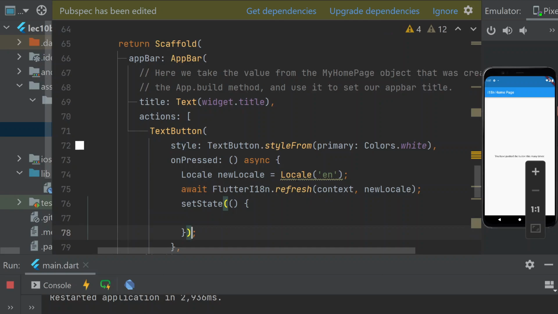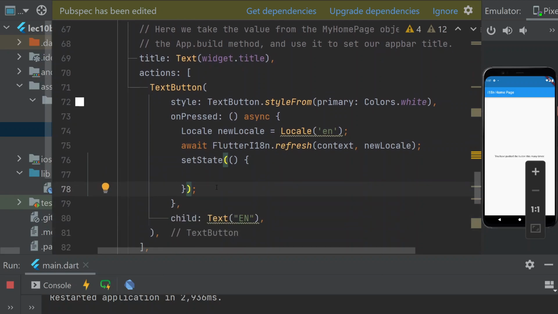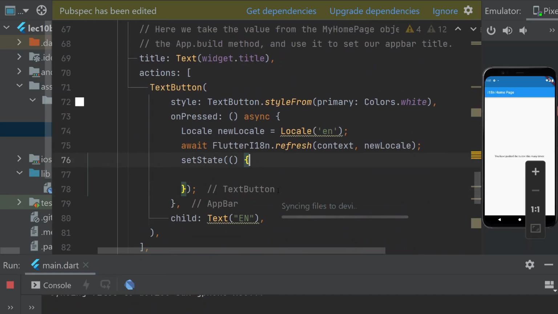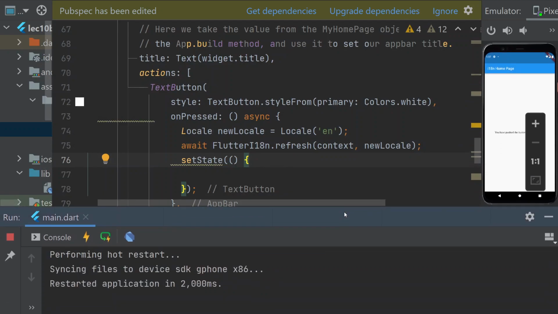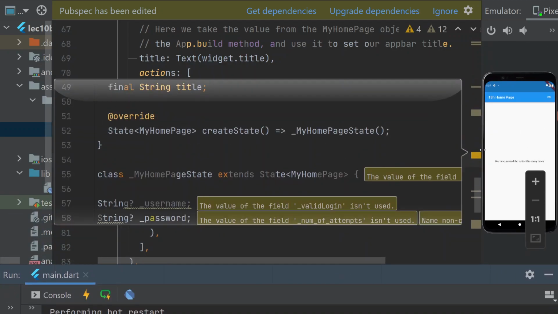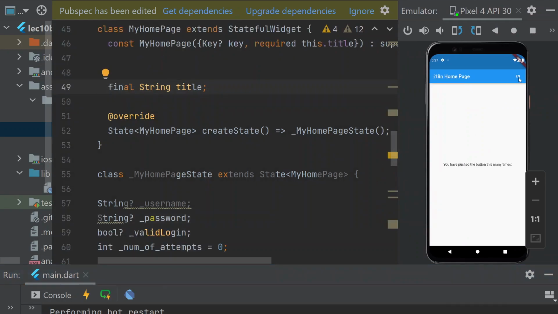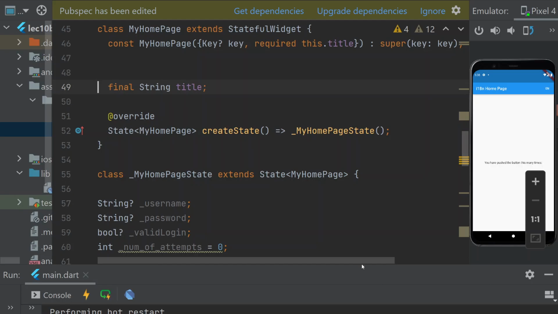And I'm not going to have anything in setState. I'm just going to call it. Okay. Let's make sure this shows up before I do anything else. Okay, it's very tiny, but you can see there's an EN up there in the corner. Okay. So first one, cool.